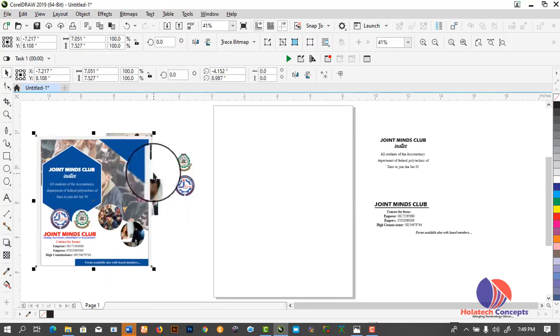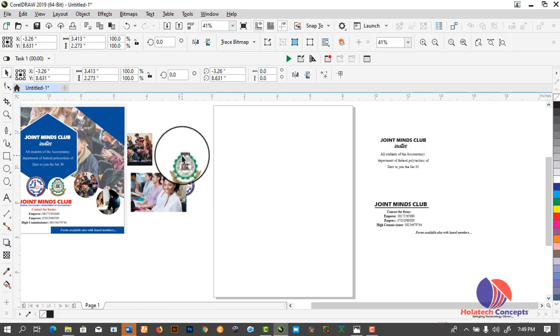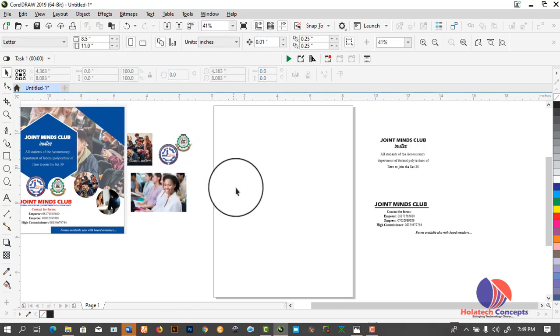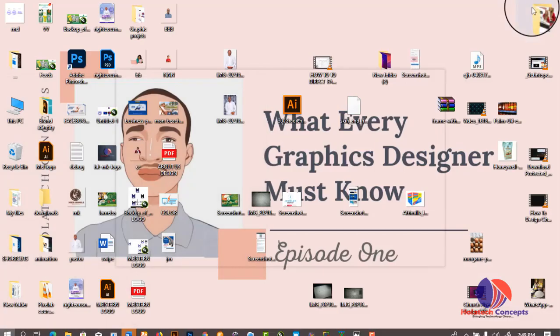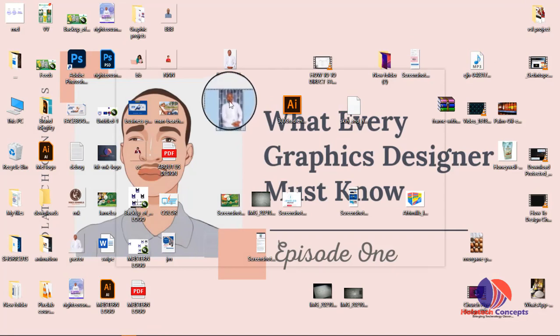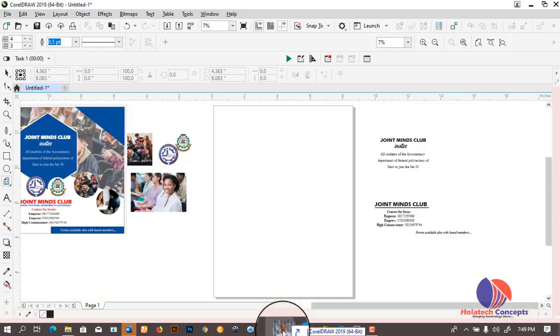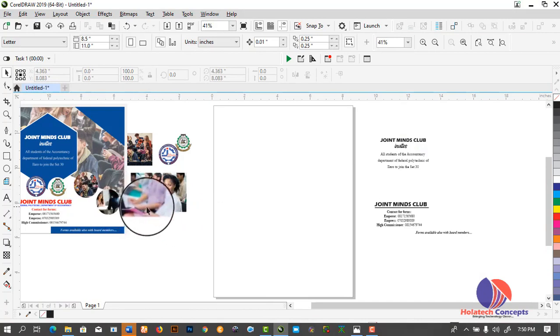Then, so as not to waste much of our time, because I want this tutorial to be quick, I already imported all the items I need, and I hope you know how to do that. If you don't know how, all you need to do is come to where your file is located and drag it into your software, and boom, that is done. So let's start right away.